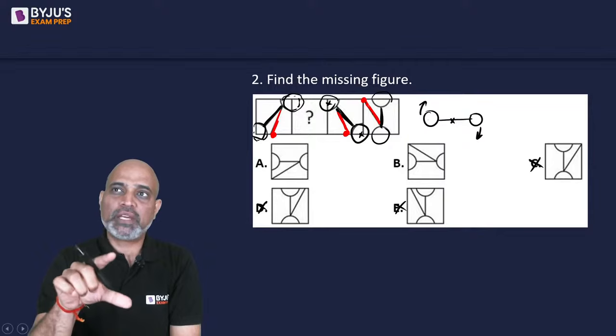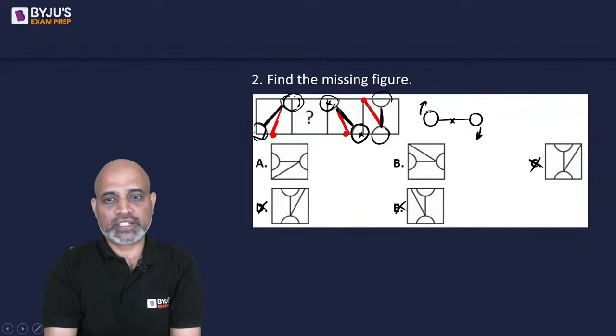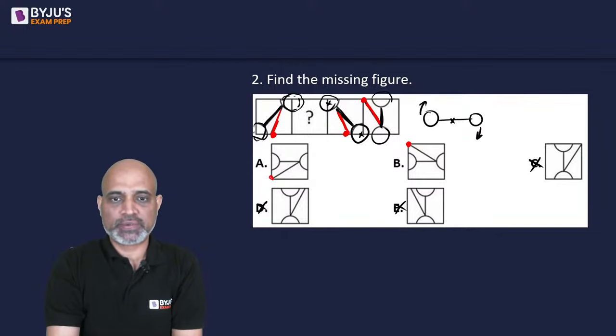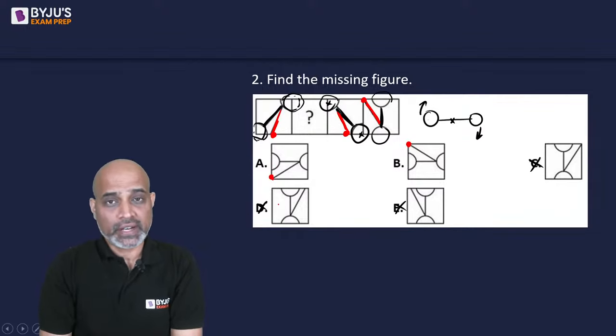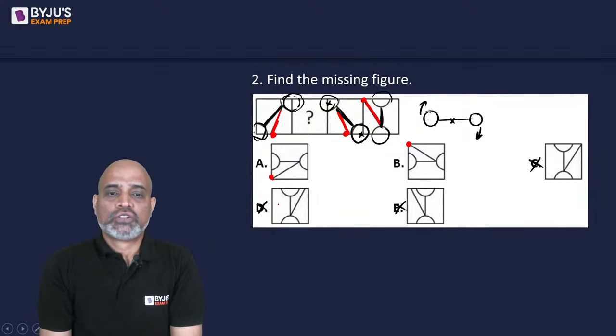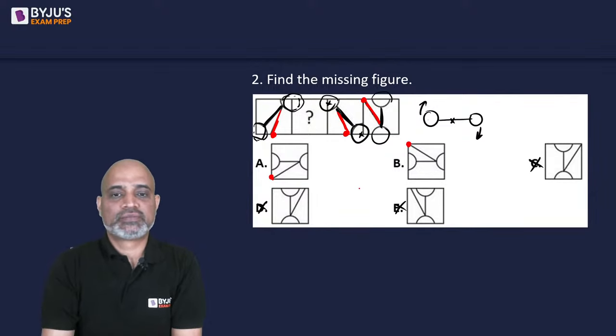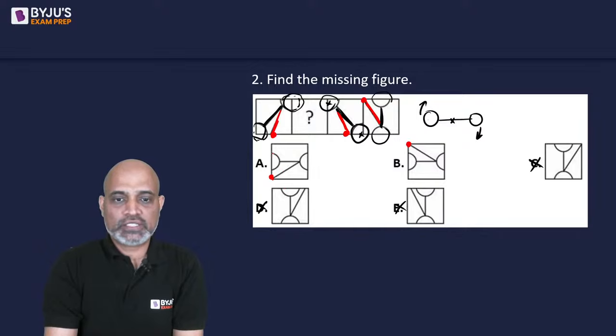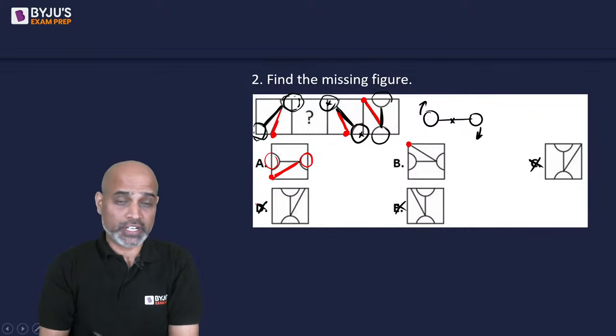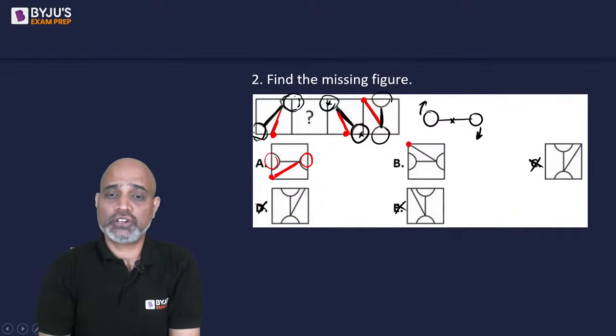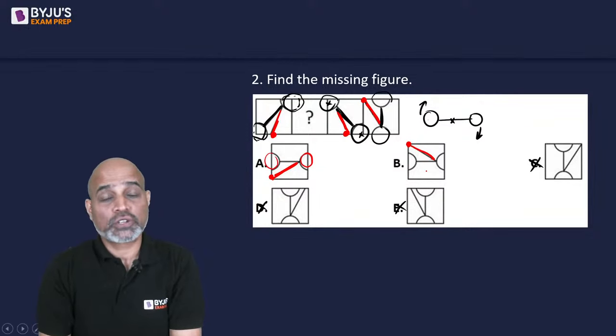So when the dumbbell is horizontal or vertical, it should be meeting at the corner. That we can very clearly see in the options A as well as B, right? So how will the shifting happen? When the dumbbells move in the east-west direction, should this extra line touch the southwest corner or the northwest corner of the square?